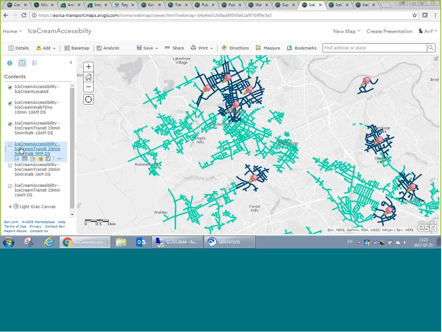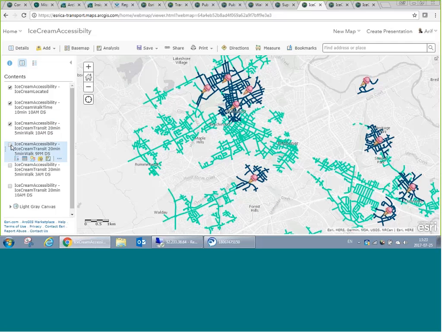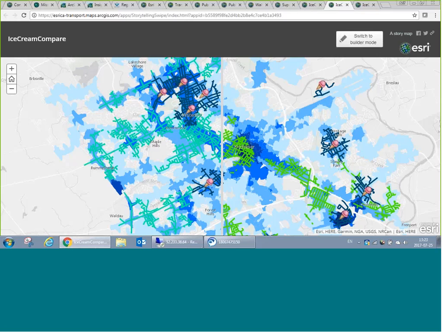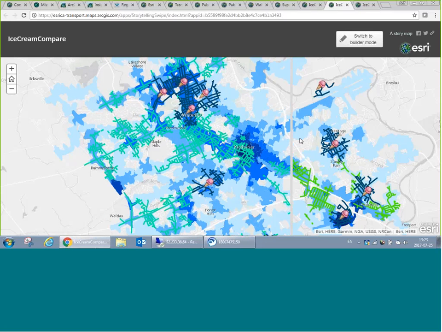So I've also done an analysis at 9 p.m., and this is what it looks like. So you see a little bit of a difference there between 10 and 9. I've actually rigged up a little bit of a slider chart here, which I'll show you. So this is the same data, but I'm just using this little slider graph to show you the difference between the 9 p.m. accessibility to ice cream parlors and the 10 a.m. accessibility to ice cream parlors, right?